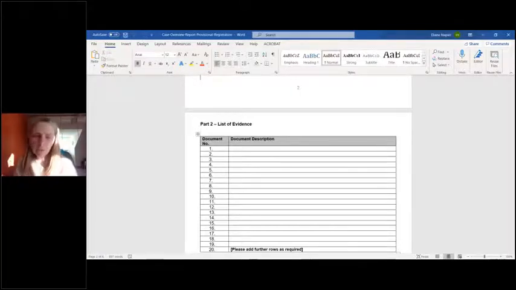So document 1 may be supplementary observations, document 2 may be feedback from parents' evening, document 3 may be a letter of complaint from a parent, document 4 may be anonymous comments made by pupils. Those are the sort of things, and you just want to make sure that they're very clearly labelled within your case overview.